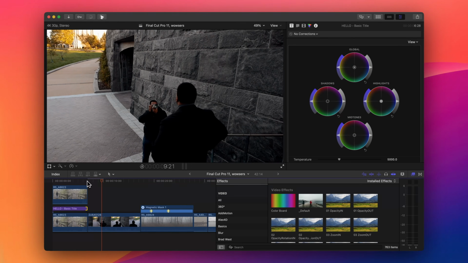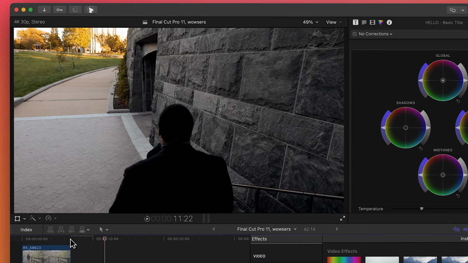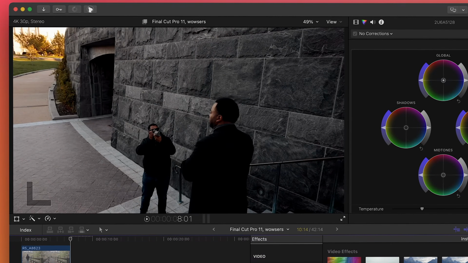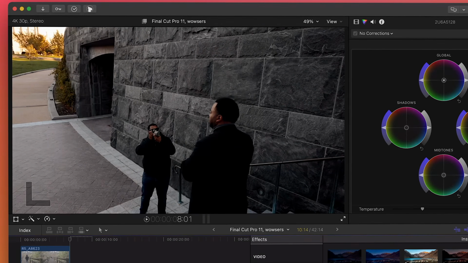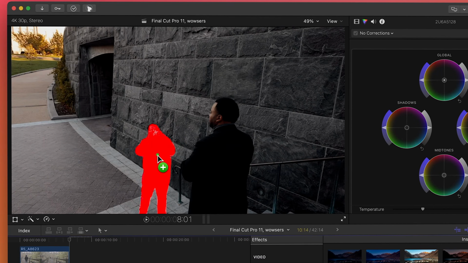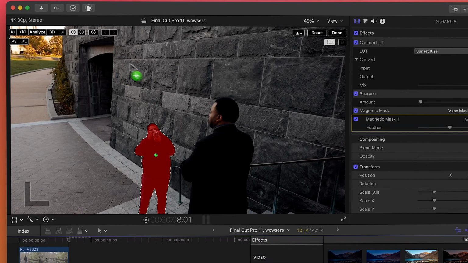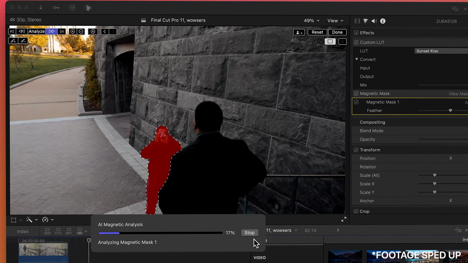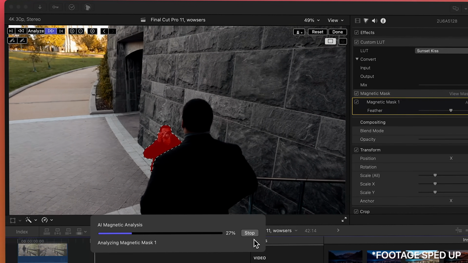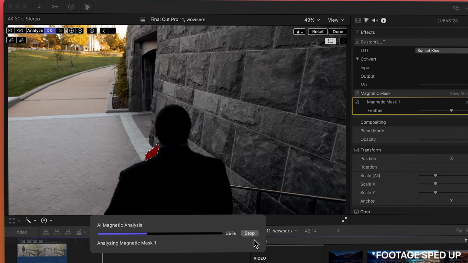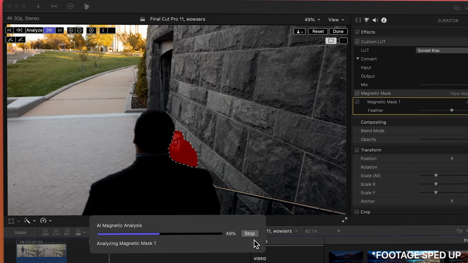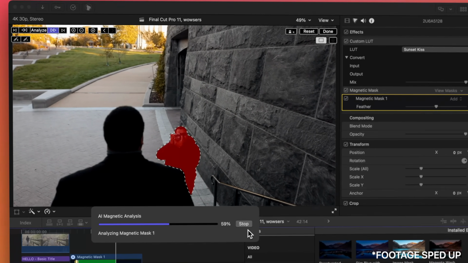Let me show you a scene that I was actually impressed that it worked well with. Now I have a video clip here of my buddy shooting photos. Now let me go to the beginning, and I'm actually going to just select magnetic mask again, and we'll drag that onto the clip, and I'll select my friend here, and I'm going to hit analyze. As you can see, our original subject actually gets obscured by the person he's photographing in the foreground, but the magnetic mask still sticks on the original subject, which I find so impressive.